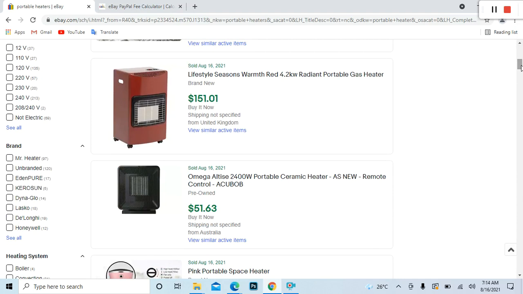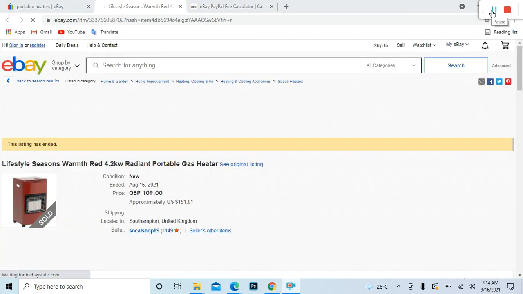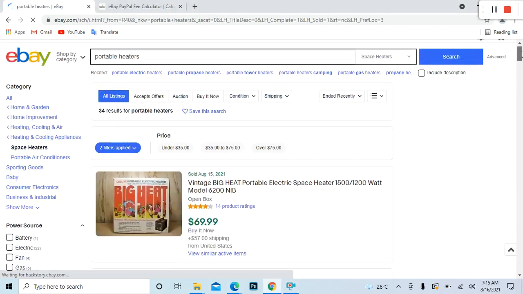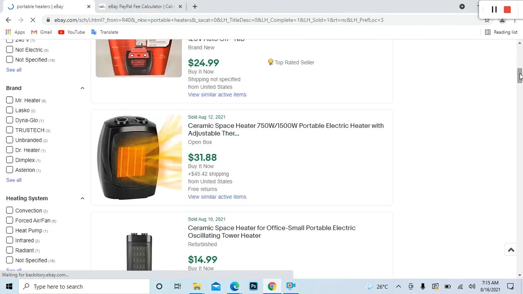So let's look into one of these items. We're going to open this one first. As you can see, this item's listing has ended, so we're going to go look for another item. Alright guys, alright, we're back to the search page. Let's check this one.